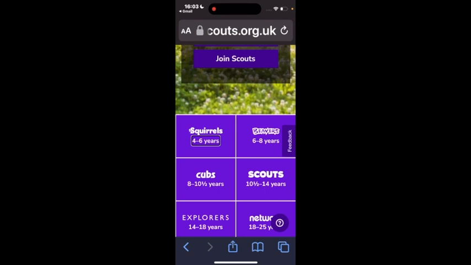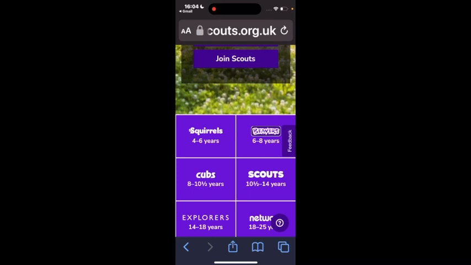Now, what would have been so much better is, they've done a really great job up until this point, but this could have been an appropriate use of headings. So for argument's sake, it could have just said beavers, and then ages 6 to 8 could have been your link for this part. And it would have just been so much easier to navigate through. But again, it's not a major issue, it's pretty good.